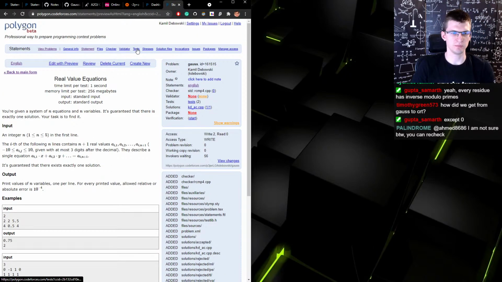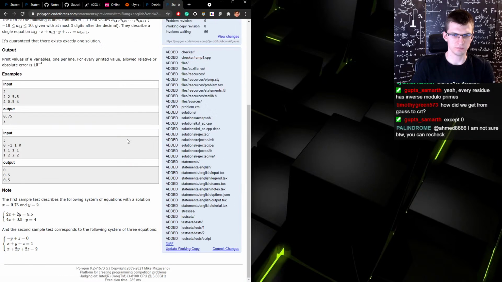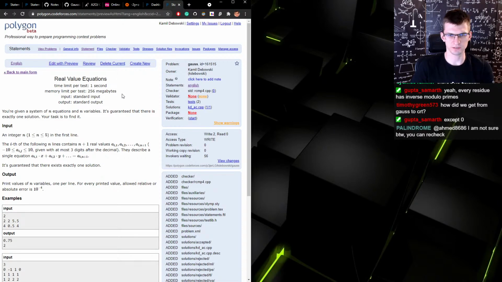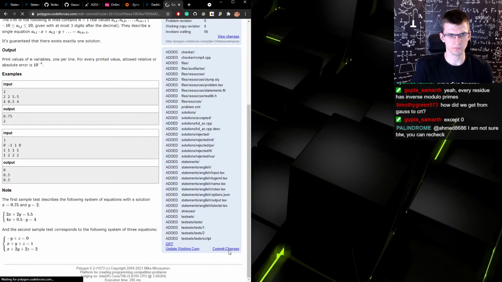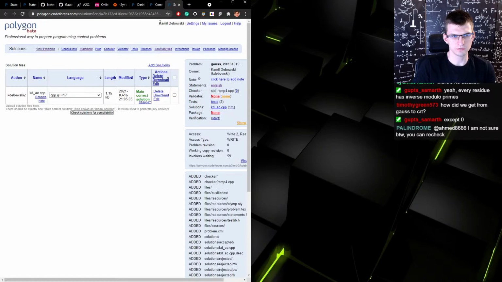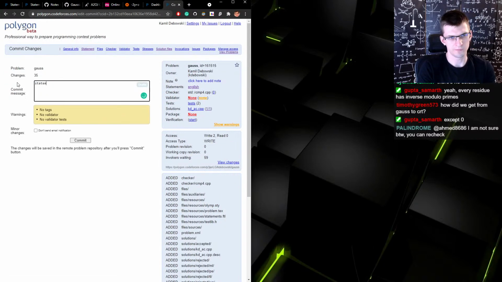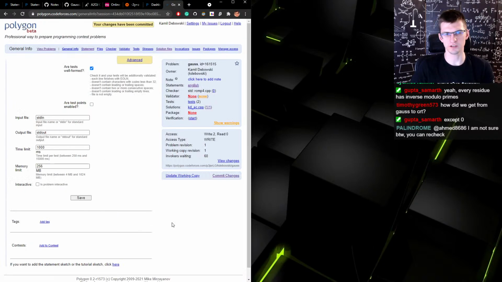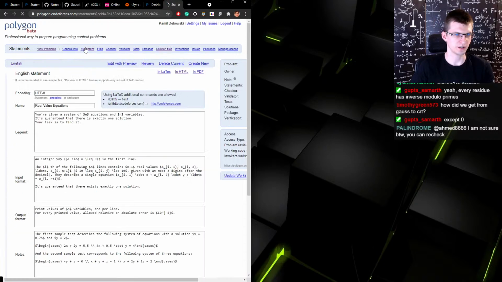Still, there needs to be more tests. There needs to be a validator, but I hope I will get somebody else to do it. So the main, do I have more than one solution right now? No. Statement, samples, one solution. Never, in my opinion, never mark this in Polygon. You want to notify other people working on the problem about a commit so that they could also read the commit if necessary. Like check the diff.